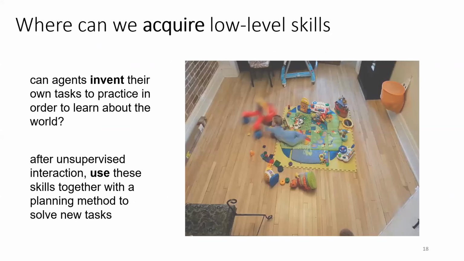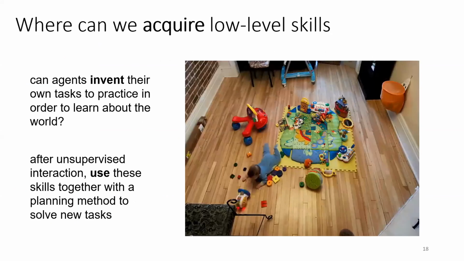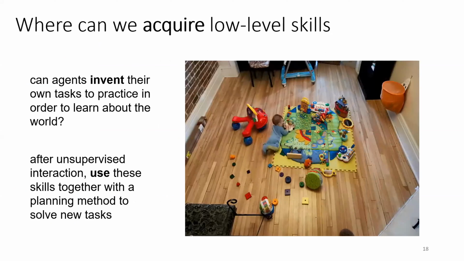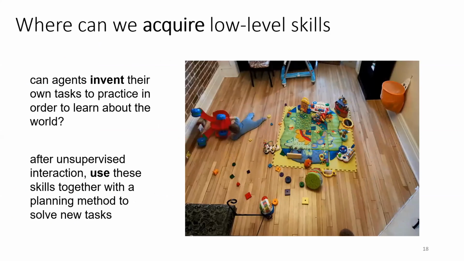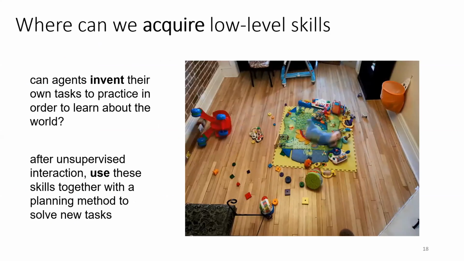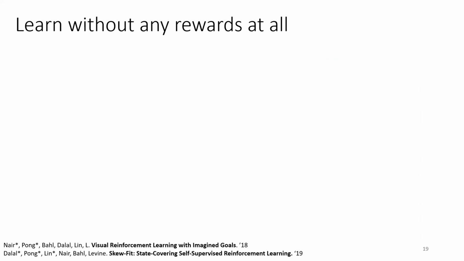So this section, you can almost think about it as the robot equivalent of a child playing with objects in the world. The child is not playing randomly. The child is inventing games for themselves, setting their own goals, and then attempting to achieve those goals. And that's what we'll want our robots to do. So we can cook up a rough outline of an algorithm that does something like this as follows. We're going to have two models. We're going to have a goal proposal model and a policy that attempts to reach that goal.